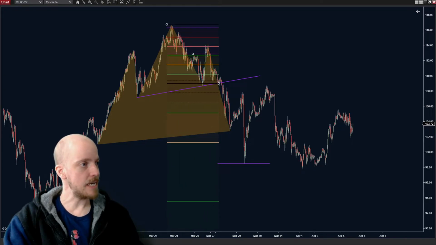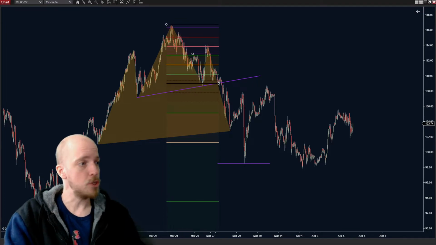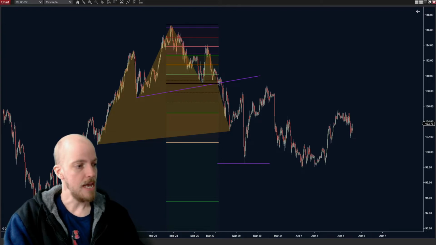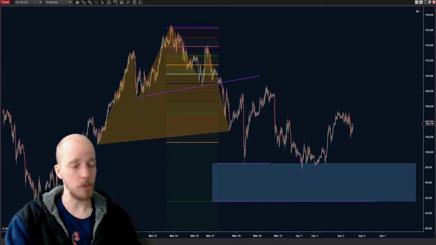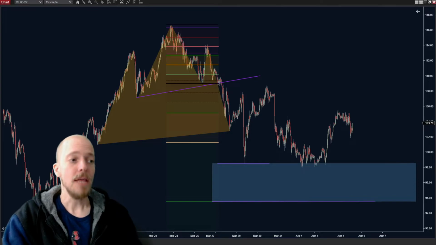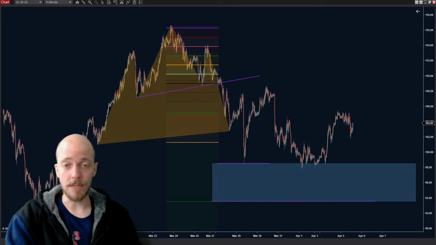Now, the next area is going to be dragging this up to the next point. The entry point stays the same. That didn't change. The risk just got a little bit bigger. And this is going to be the bottom of that box. And effectively, you can draw a box down here. This is going to be our zone of interest as far as the continuation later on. That is also the sell side objective.